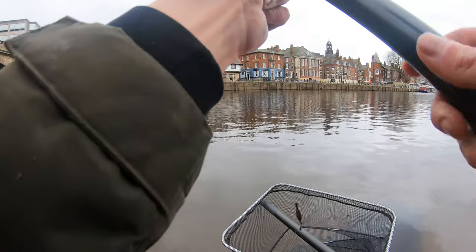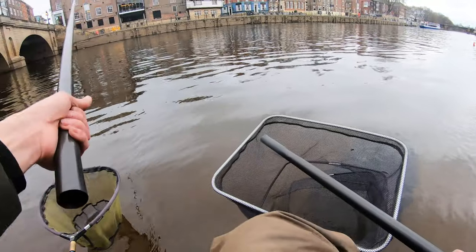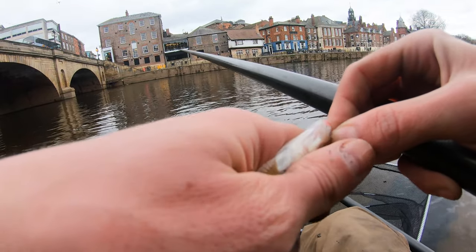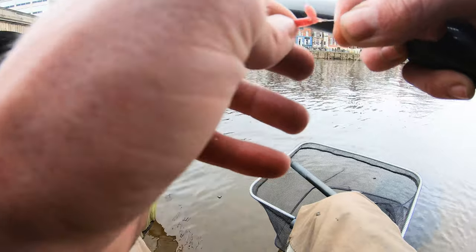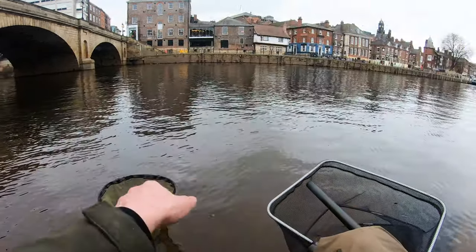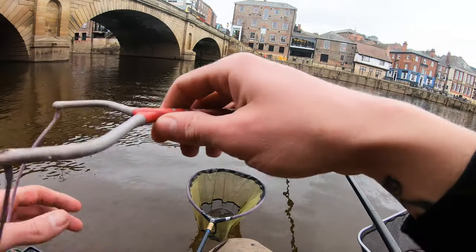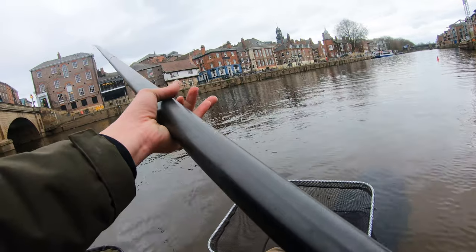Just going to stick that up a little bit and carry on. First fish man — I was getting nervous there, you know. Obviously it's a dace. Boom. We had a good few run throughs before we even saw that fish. Put a couple of red maggots on and that seems a distant trick. Just keep the bait going in — hemp and maggots. Brought a little bit of corn just in case we started getting into those big roach, because they seem to love a piece of corn down here.